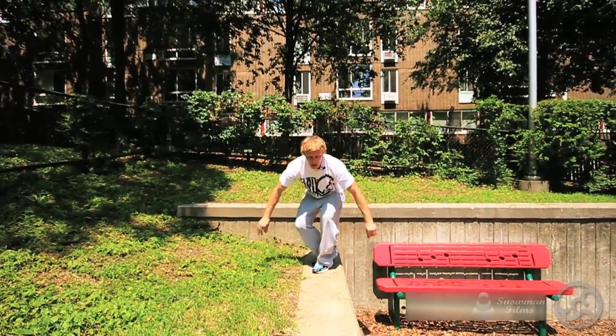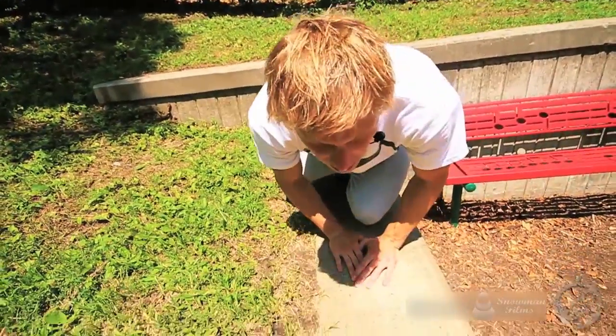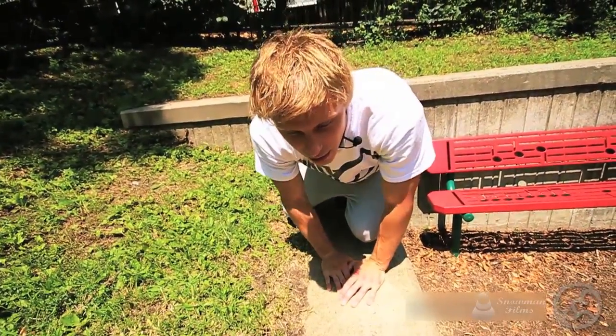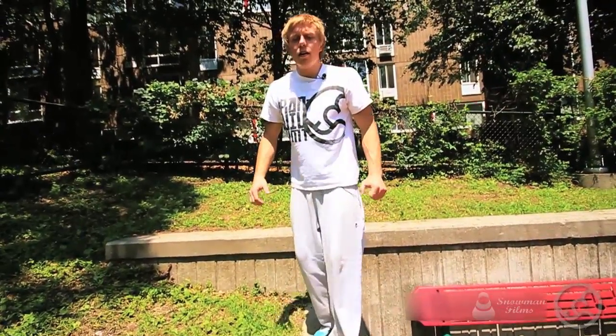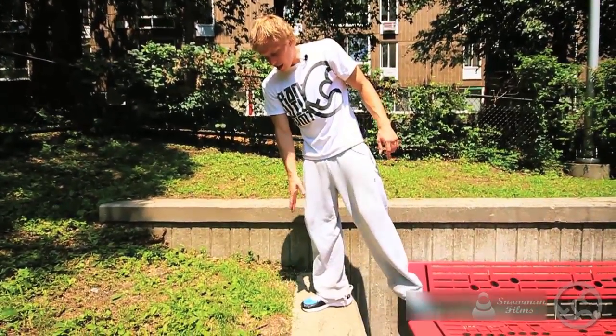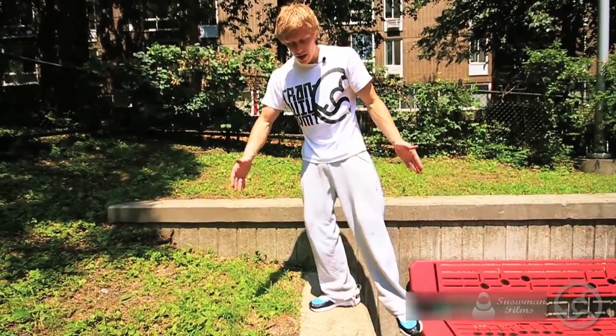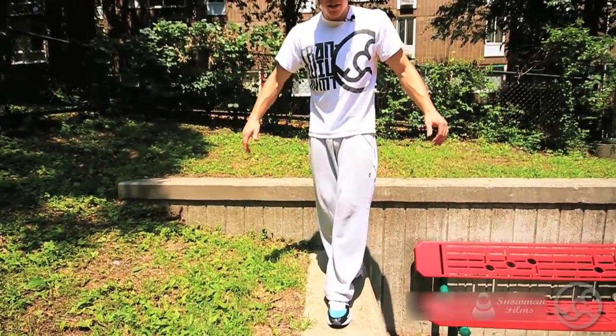Now ideally, you want to come down here. If you're going to come down and you notice that your chest is forward, drop down onto the ledge, into the cat position that we talked about earlier in the tutorial. Now, ideally you want to come down, you're going to have your back foot either turned out to the side depending on how much room you have, or slightly in at 45 degrees, and foot in front, it's going to come down just like this.